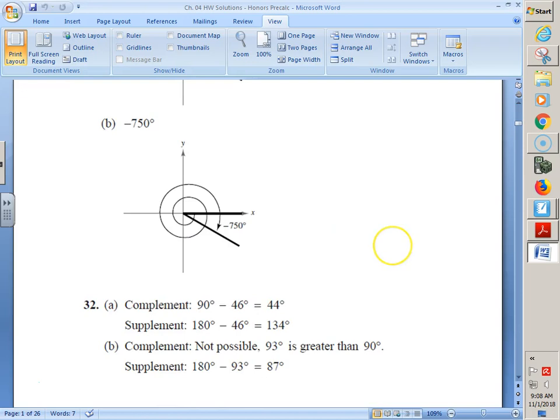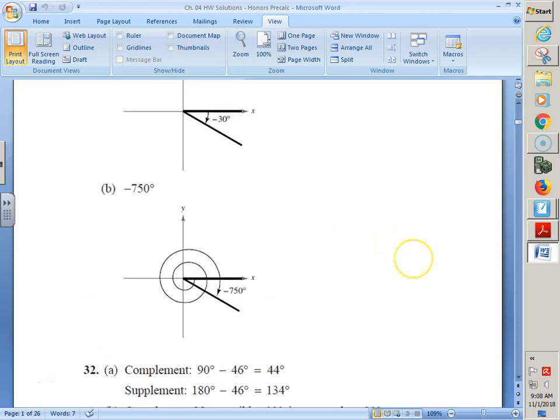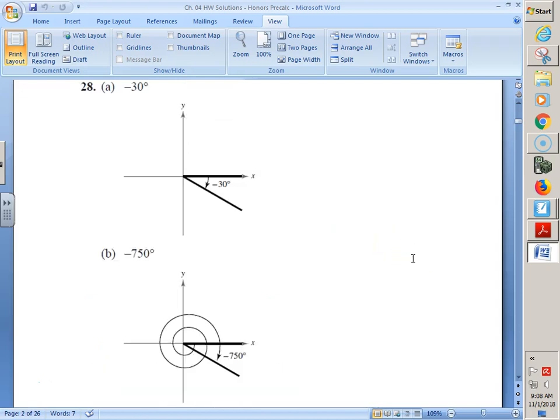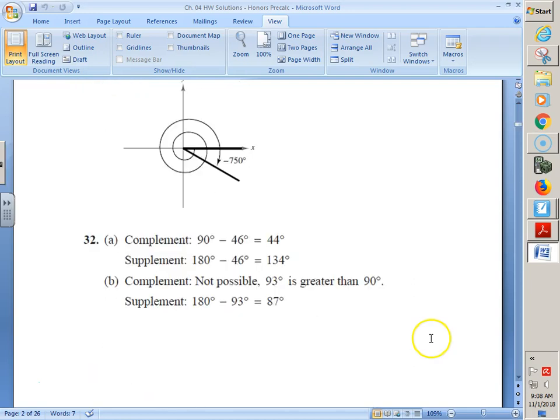Did you guys graph correctly? Negative 30 degrees. They let you do degrees for a little bit. Spoiled, rotten. Negative 30 degrees. And negative 750 degrees. Both equivalents of going positively 330 degrees. So going positively 330 could be going negatively 30, or if you were to spin around a few times, negative 750, landing in the exact same spot.